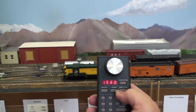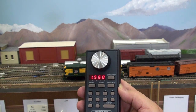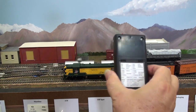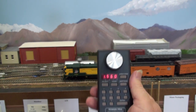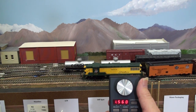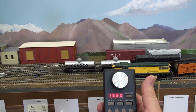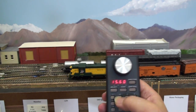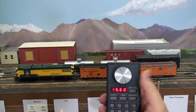Now you'll notice there's a select button and then there's the shift escape button. The shift escape button is used for a lot of different things. So many so that you'd have to keep running back and forth to the manual if you needed to, but NCE thought of that, and all of the uses of those buttons are shown on the back and what they do for you. So, we power this guy up, and away he goes. Hit the direction button, and he stops and turns around and goes the other direction. The bell is on one. The short horn is on three. And there we go. That's how we're working along.